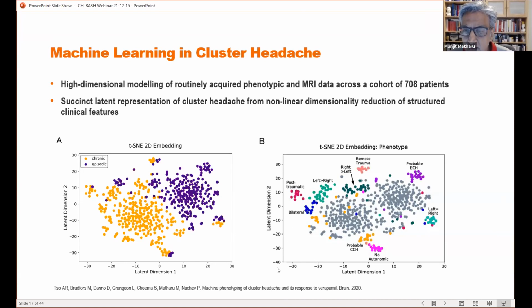of data and you collapse them onto 2 dimensions. What that allows you to do is to see whether there are some subgroups within this. It clearly turns out that this purple group over here are patients who are episodic, which is distinct from those who are chronic, but there are also subgroups over here. When we started analyzing those subgroups, we realized that those who are post-traumatic, for example, behave completely separately from the main group.